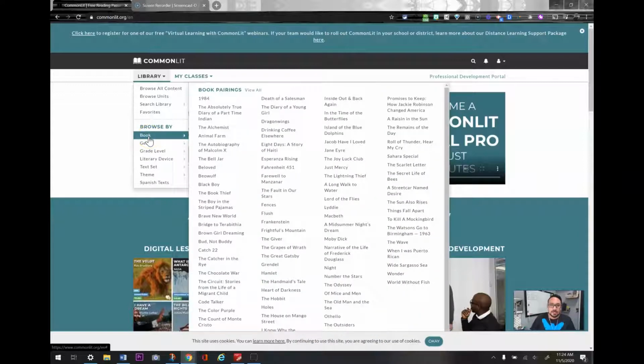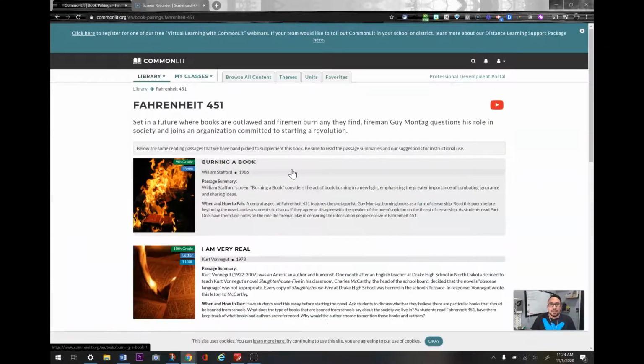So let's just search by book, and I'm going to look for resources to pair with Fahrenheit 451, let's say. So I'm going to click on Ray Bradbury's book here, and now I get these suggestions on pairings for the book, and I get a description of what this reading is about, or a summary, and then a description of like when and how to pair it, right?